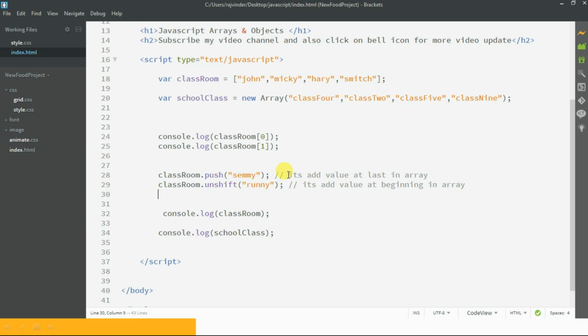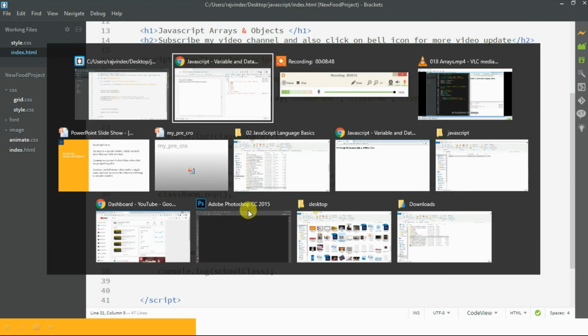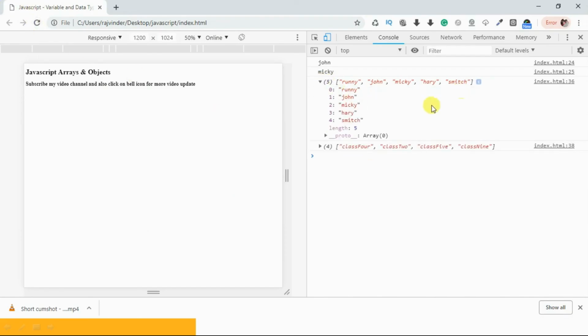Now if you want to remove one value in an array, I'm using pop for the last value in an array. See what is the result. Now see, the last value is deleted.